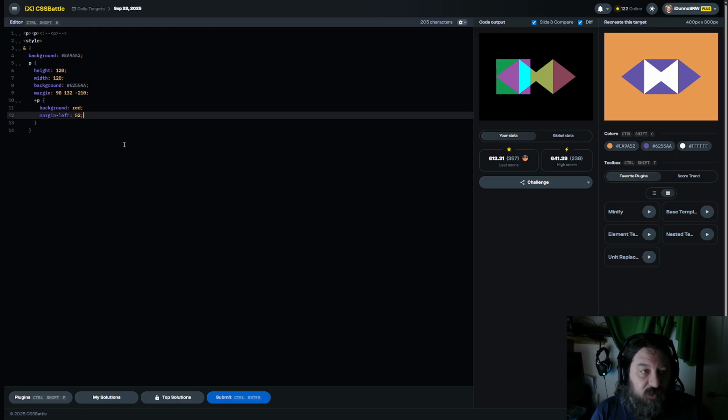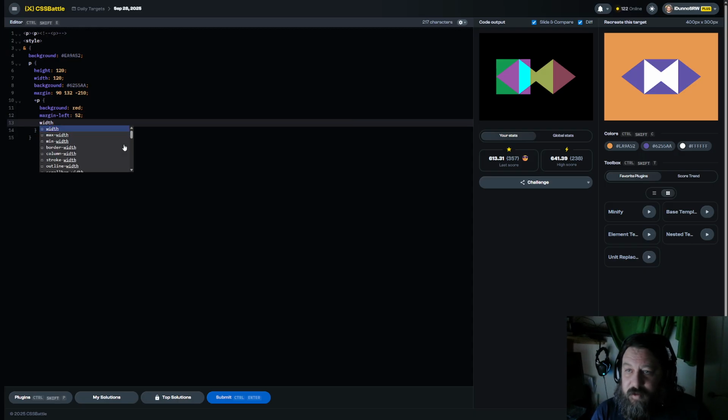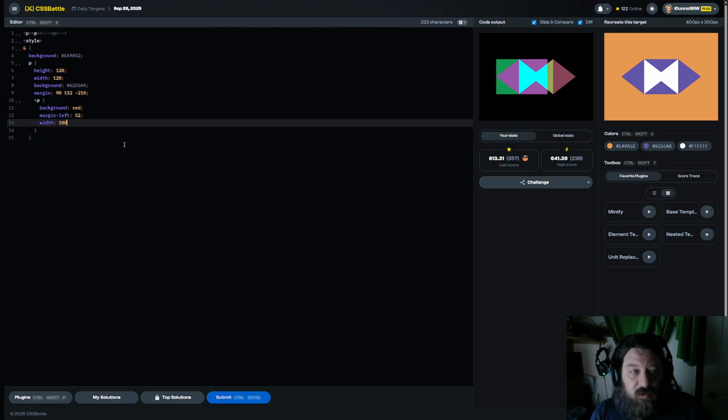But the width of this is nowhere near right, so width 180. It's going to be too much. 160, 150 maybe. 150 might be about right. Let's see, the 150 or 160.